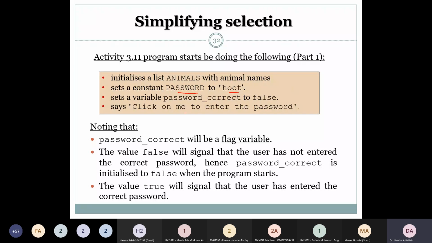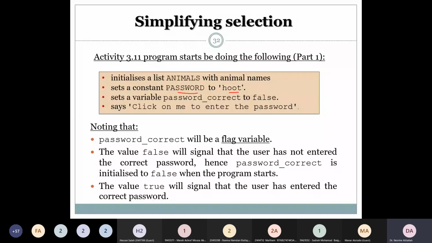So password correct here will be a flag variable. What does a flag variable mean? The value false will signal that the user has not entered the correct password. Hence, password correct is initialized to false when the program starts. And the value true will signal that the user has entered the correct password, so he will be allowed to play the game.